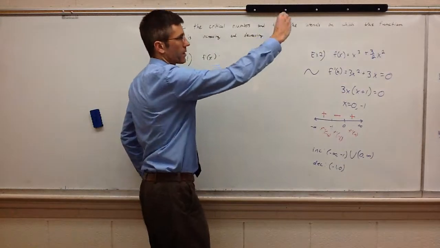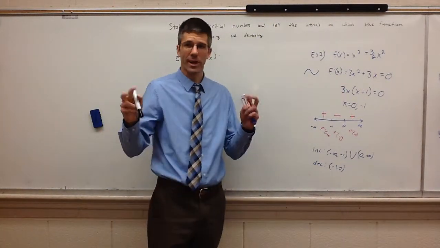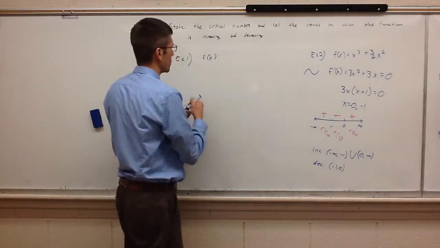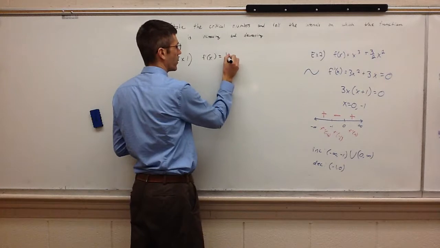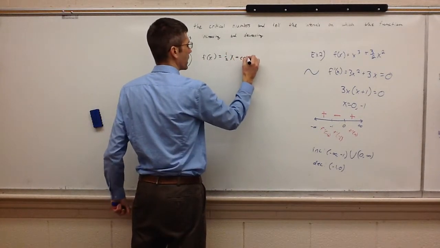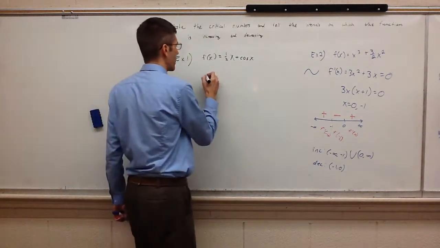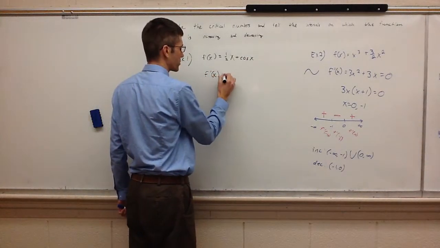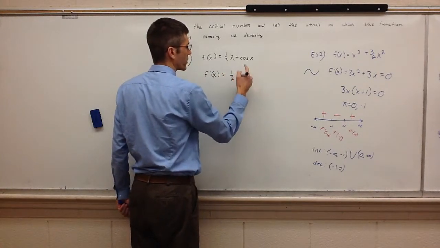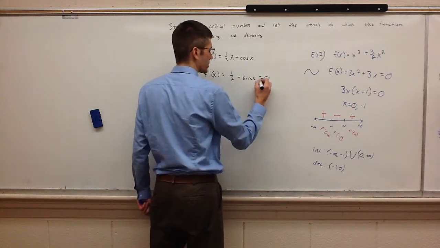It actually kind of goes like this. So it is sinusoidal. It's, well, cosinusoidal, if that's even a thing. But it does like this, but it kind of increases as it goes. So it is 1/2 x plus cosine x. Okay. So what we're going to do is take the derivative and set it equal to 0. I may end up halfway through this problem restricting the domain just because I should have done that in the first place. So 1/2. Derivative of cosine is negative sine, so negative sine x. And then we'll set that equal to 0.